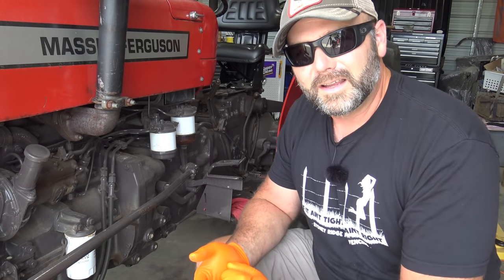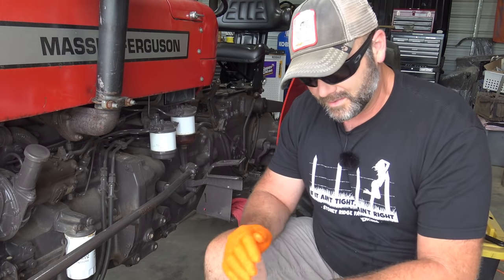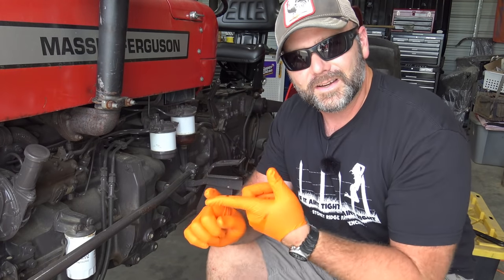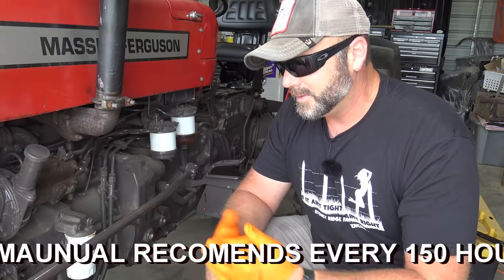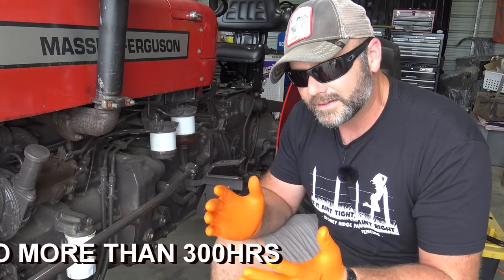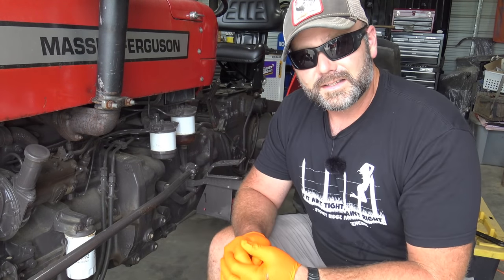So something we gotta think about is, how often do we service this tractor? Do we service it every 200, every 250, or every 100 hours? And I say every year or every 100 hours, depending on the amount of time that you use this tractor, depending on the amount of hours that you put on it. This is our second tractor. Our primary tractor is our Ventrac or our John Deere 5065E.